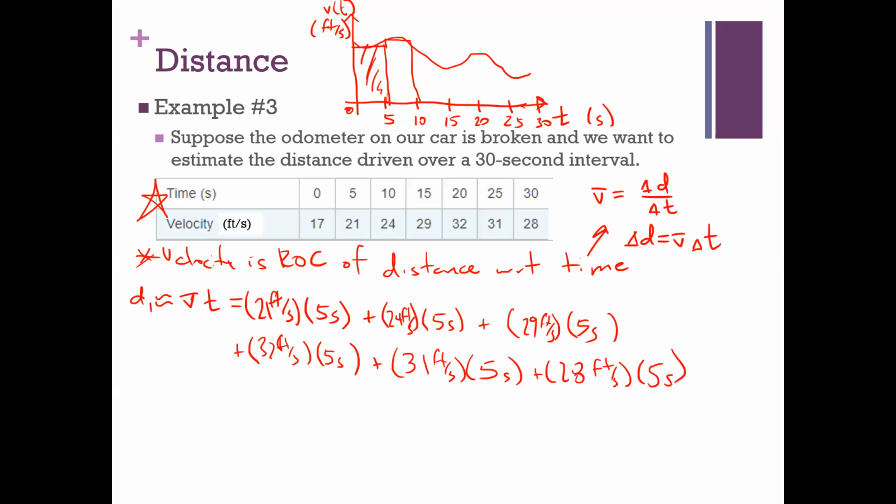All right, so I'm trying to find the distance I covered over 30 seconds. Is this calculation going to do it? Not exactly, but it gives you something. I can't really know what this is exactly, but it's going to get me something, right? It's that right Riemann sum from last time. Are we convinced that this is valid? I have enough data for 30 seconds. My intervals are all 5 seconds long, so how many of them do I need? Should need 6, right? And I think I have them.